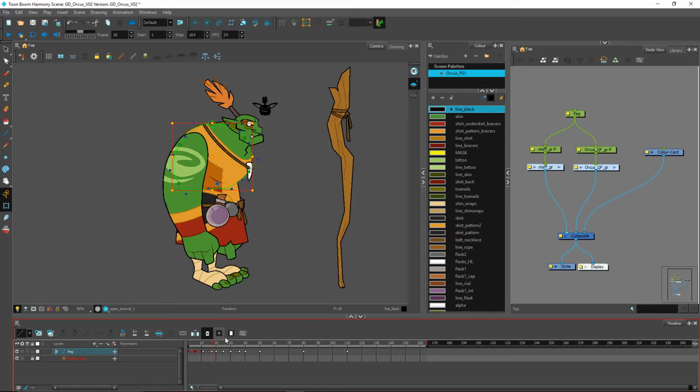In these first few topics, we'll mostly be covering how exactly to choose whether or not we want to use a 360 character, because it is a different method of, of course, rigging, a different method of animating. So we'll be covering a lot of that in these first few topics, and whether or not you should go for a 360 rig, which is always a question that you should be asking yourself. So be looking forward to it. It's going to be a whole lot of fun, and we'll be covering those in just a few.